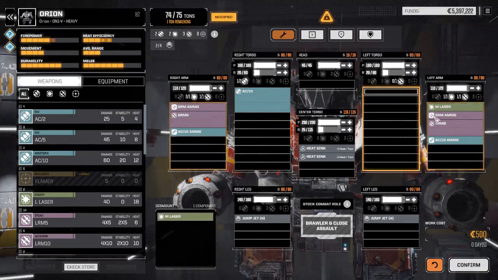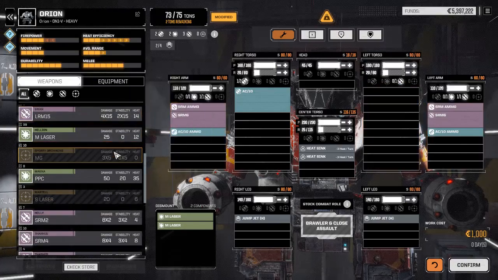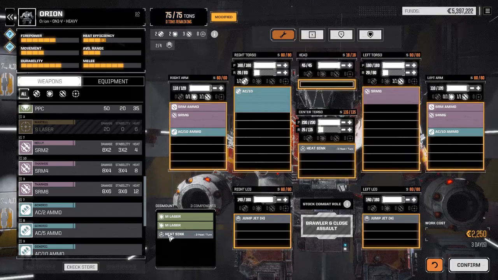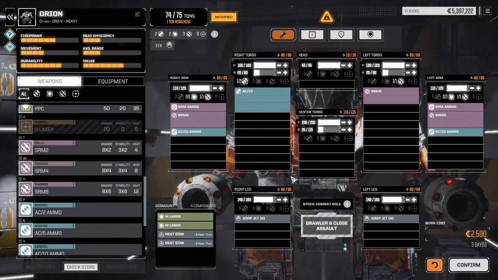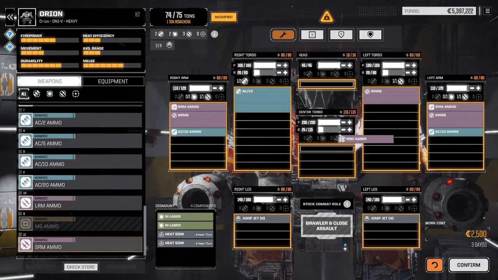So let's have a look. You can go away, you can go away. Heat efficiency's gone way up. Okay, so we can remove that. Yeah, it's the same, so no matter what I do, I'm going to need another lot of ammo. Honestly, though, I think I'd prefer the SRM-6s, because I can at least do knockback damage at the same time. So let's do that.